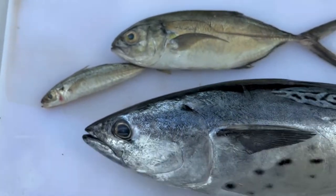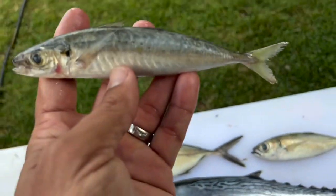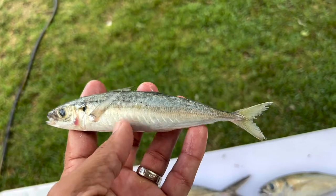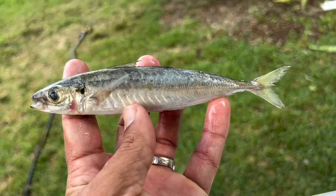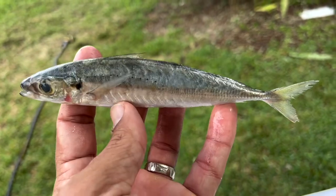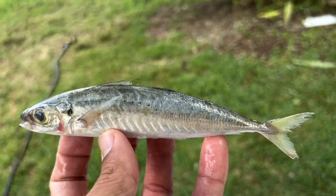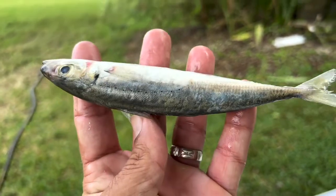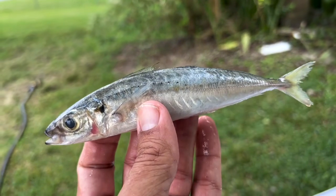Now, moving away from the scaled baits, we're going to go up here, and we are going to look at some of our hardy baits. This is a cigar minnow. And cigar minnows are very, very tough to catch. They come up to chum. So if you want cigar minnows, you go to a shallow reef and you chum. And you chum and you chum.